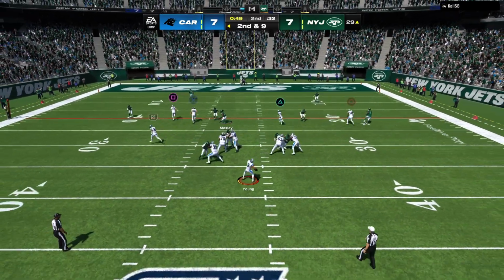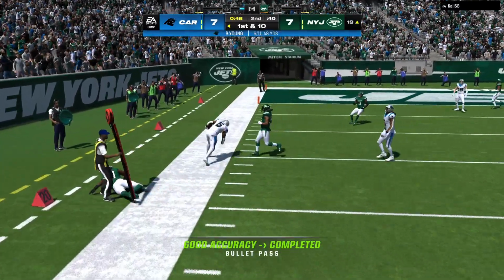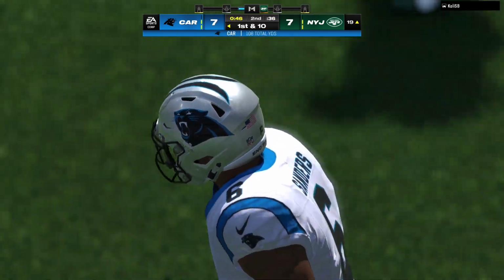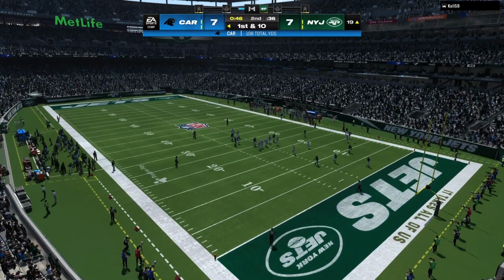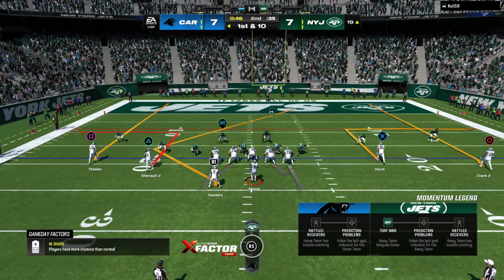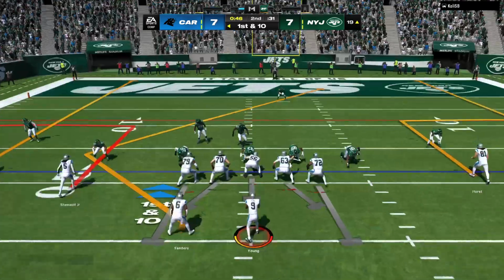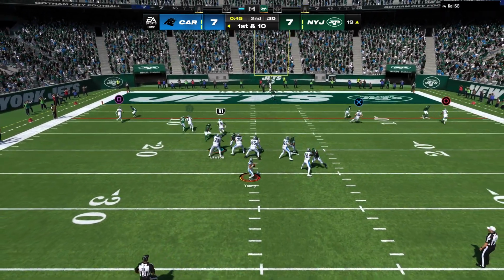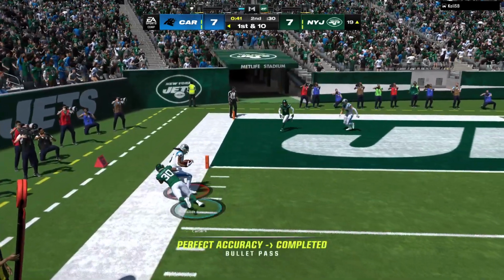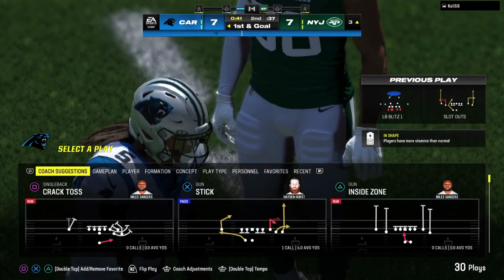To throw on 2nd down is Young. And once again, this is Sanders. And they'll have it in the red zone before he crosses over out of bounds. Give him 10 there, good enough for a Panther first down. But it certainly made a point of getting him involved in the passing game here in the first half. They must have seen something in the scouting that said, hey, we can capitalize on him getting the ball possibly in the open field. And I think in the second half, that may loosen up the defense a little bit to get the running game going back inside.